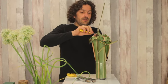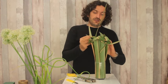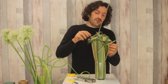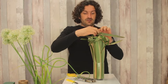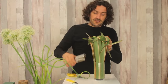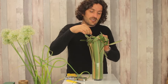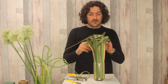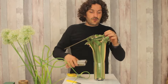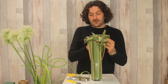Especially when we work in a shop where clients are waiting — we basically don't want them to see us struggle. And again, here and there, you can just give it a nice small staple, connected. And you see already that with just a few leaves, we have a nice result.